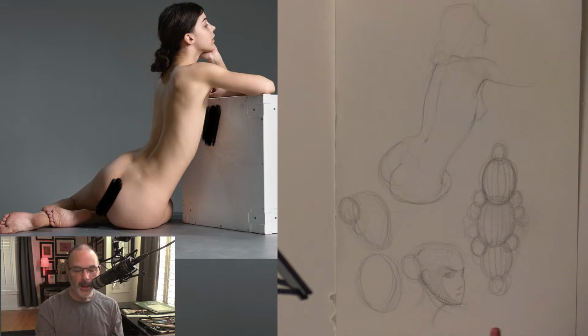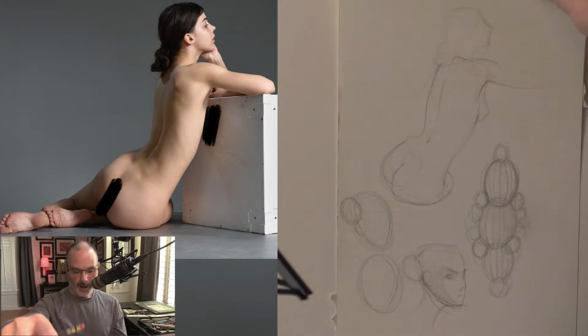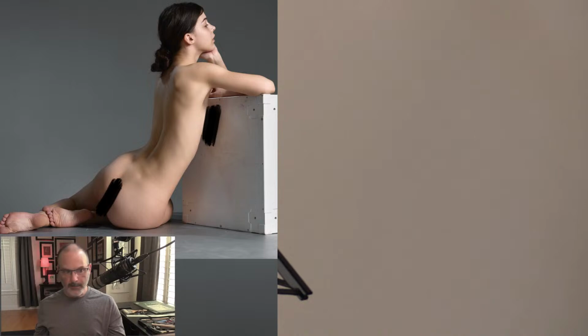For me, my warm-up is always ovals, anything circular. And then for you, what you should try to do is a pregame. Try to just draw the figure very, very quickly and see how that goes for you. Okay, enough of that. Let's get started now. Just remember, I'm a repeater. I like to repeat things.